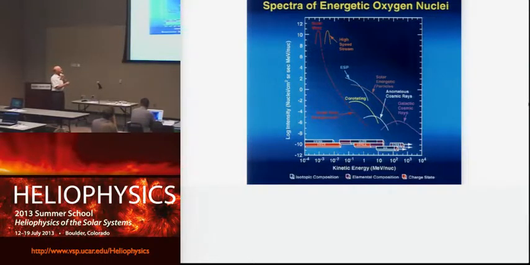So SWICS and SWIMS are measuring solar wind plasma and pickup ions and that sort of thing. ULEIS and SEPICA are measuring charged particles. SEPICA measures charge states predominantly. And then EPAM and CRIS measure cosmic rays at high energies. So you see it covers the full energy range, the full spectrum.